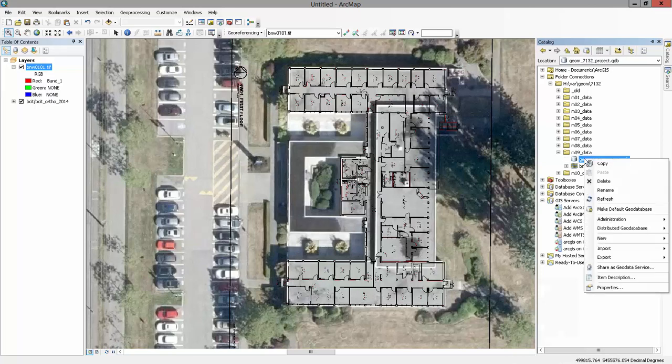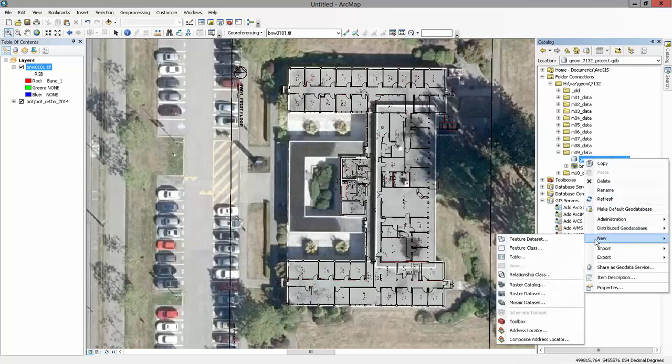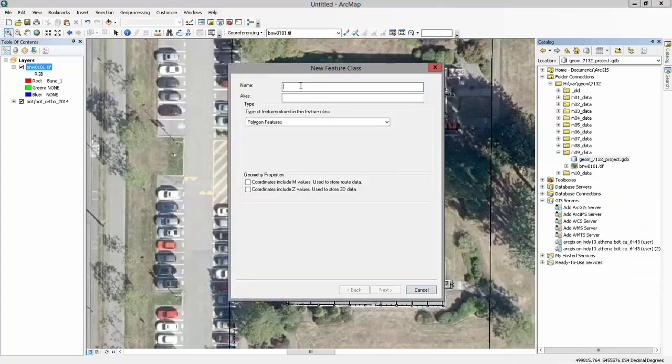And on this, I'll go new feature class. I'm going to call the feature class buildings. Now, an alias usually has a different name, but I was going to fill it in. Polygon features is fine. I don't need Z or M values, so I'm going to go next.